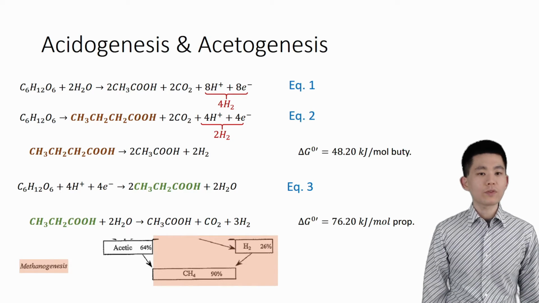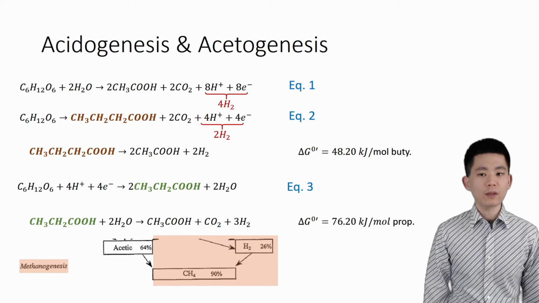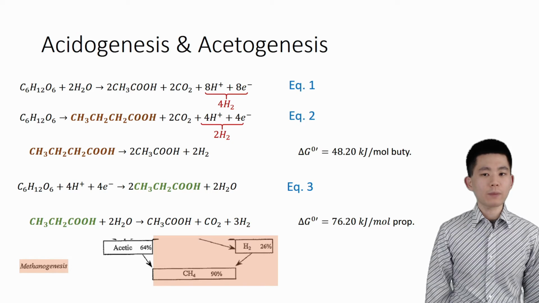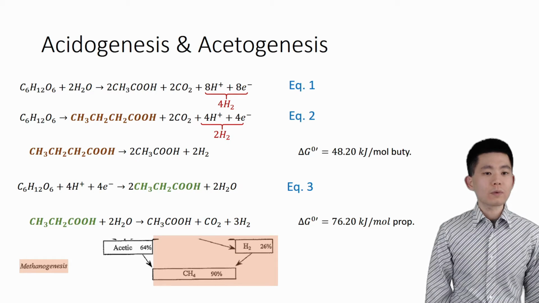During hydrogenotrophic methanogenesis, hydrogen is consumed to produce methane. If the reactor is well balanced and we have a healthy hydrogenotrophic methanogen population that helps keep the hydrogen partial pressure low, equation 1 should dominate. But if too much substrate is fed and the hydrogen consumption rate by hydrogenotrophic methanogens cannot keep up with the hydrogen production rate, there will be more accumulation of propionate and butyrate in the reactor.